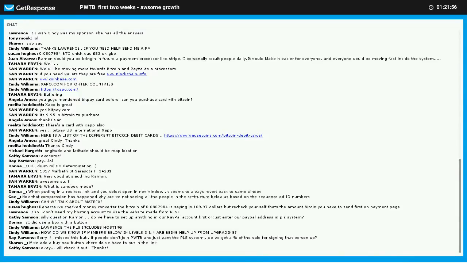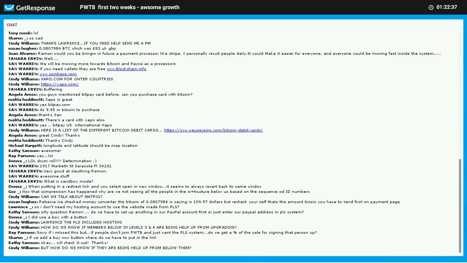How do we know if a member below in level 3 or 4 is being held up from upgrading? That's very simple, Cindy. If you see a member on your 4th level and they're showing as bronze, that means they're bronze. If they're showing as silver, that means they're silver. If they're showing as gold, that means you should be receiving gold payments from that individual. If they're showing silver but they're not upgraded, and they may have $800 in their account, they haven't upgraded. The only way to determine that is to ask that individual if you know them. If you don't know them, somebody in their structure right below them, whoever brought them in, will know if they're on gold or not. And then we can go in there and upgrade them manually.